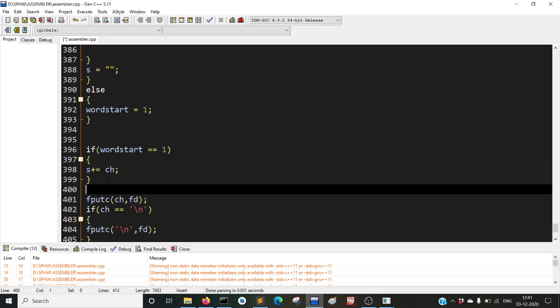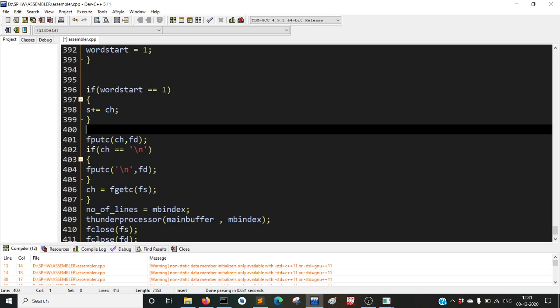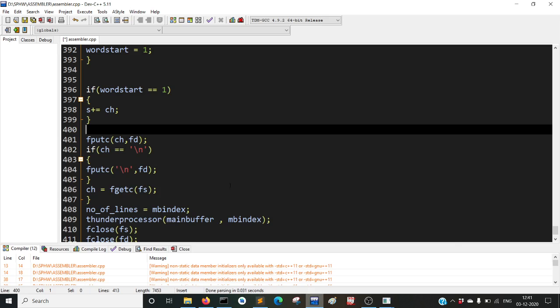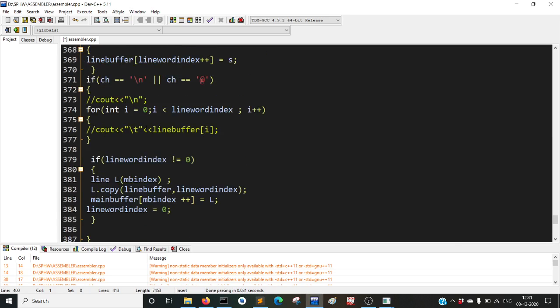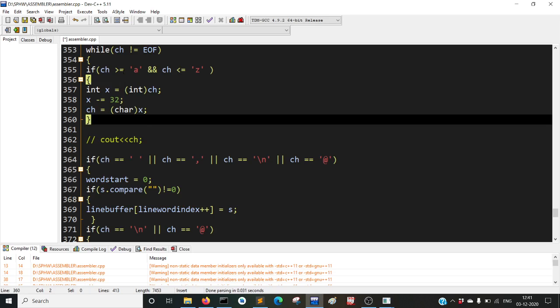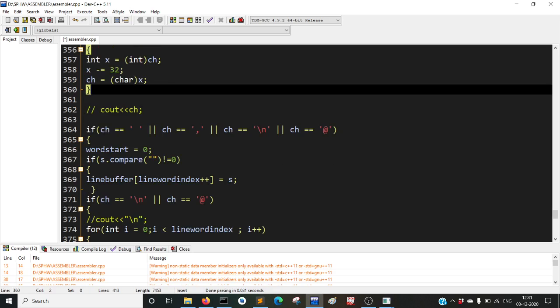You will just keep on counting this stuff, and whenever a space is reached, all of this, start, will be counted and added into the string s variable. Then you will encounter this space right after start and before 101. This is running like a while loop, so it will again come to this place and convert the small letters to capital letters, but space will not come under this condition, so you will go to the other condition.